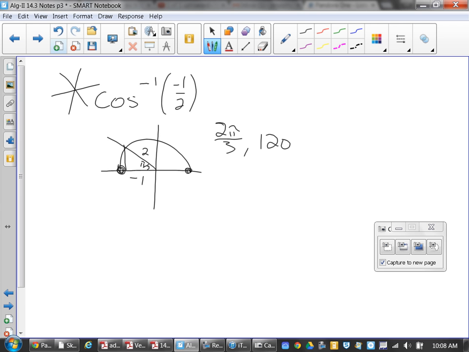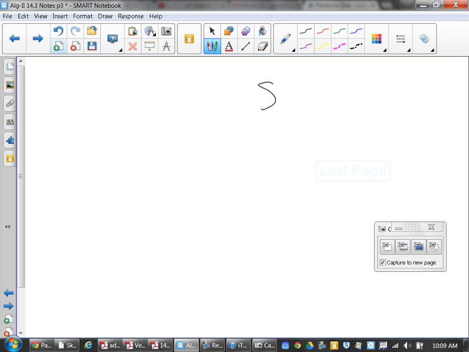Do you ever want us to find a negative angle? No, I'll do positive, unless it's a sine value that's negative. Remember how we did that? It's the same thing as what the quiz was. The question was: what angle has a sine value of negative root 2 over 2?